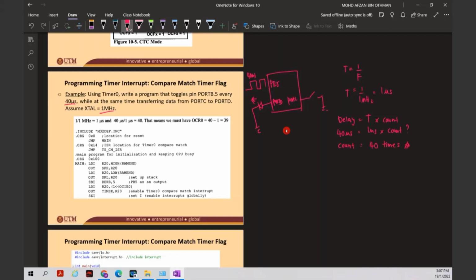So this is only the count. And then the third equation that we have is, TCNT, sorry. What is the third equation? I also forgot. Anyone, who can help?